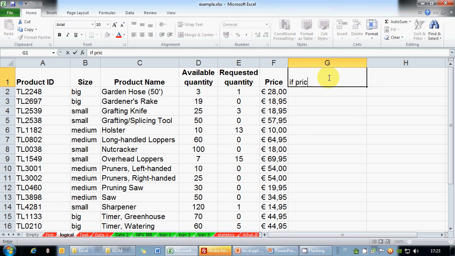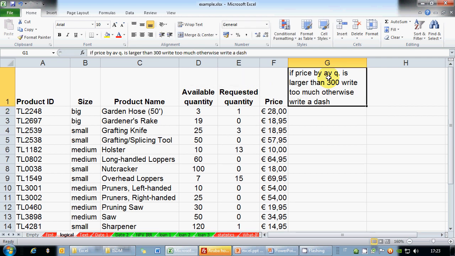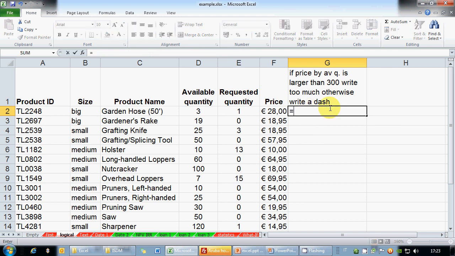So equal if price multiplied by a variable quantity.